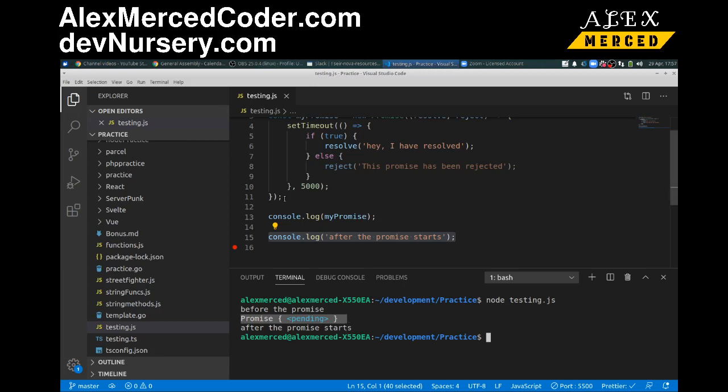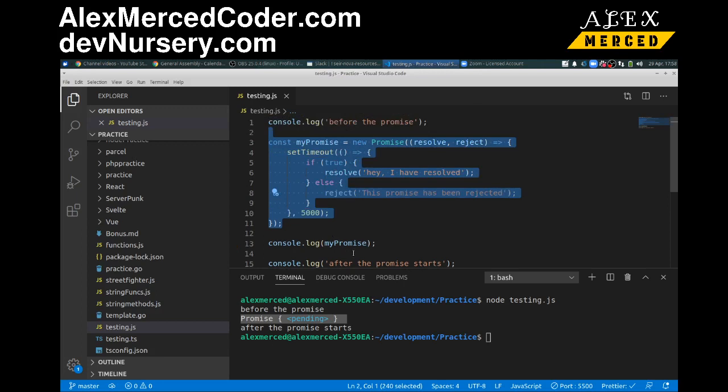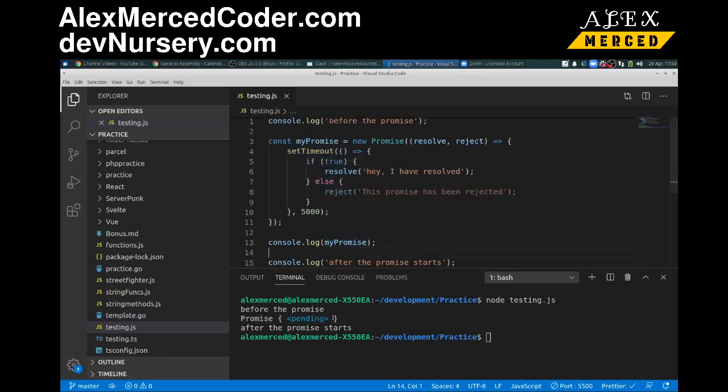Because what happens is that, again, the promise hasn't actually resolved yet, but the code moves on. So basically, when I do console log my promise, it just shows me that it's pending because it hasn't resolved yet. But what if I want to make sure that I only console log it when it actually resolves? So the way promises work is that there's a function that you have to chain off of them. There's two of them.